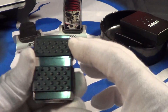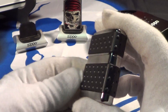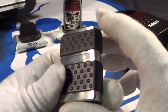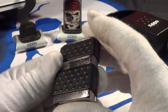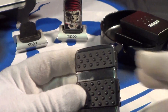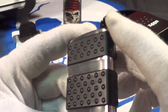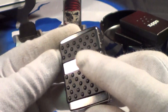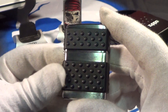Here's the Zippo — it has a chrome body with what I first thought were rubber Ranger bands, but these are hard plastic and they are glued on. You can see a little drip of glue right down there in the corner. These bumps stick up a few millimeters, which gives you a little bit of traction. This would be a really good EDC lighter and wouldn't take scratches very easily.